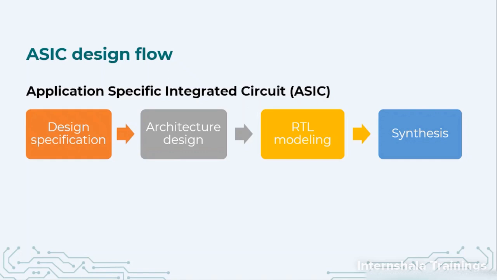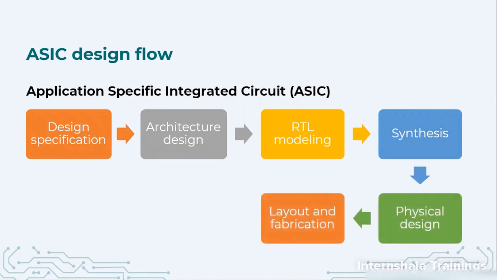Once that is done, till this point everything is software based. It is all simulator based. We are getting the estimate of how much area, power and delay my circuit is going to have once it is fabricated, but it is all software. Then we go for the physical design and we talk about the layout and fabrication. Once everything is finalized, then we fabricate it and the chip is ready. This is the complete design flow that we use for any circuit design.